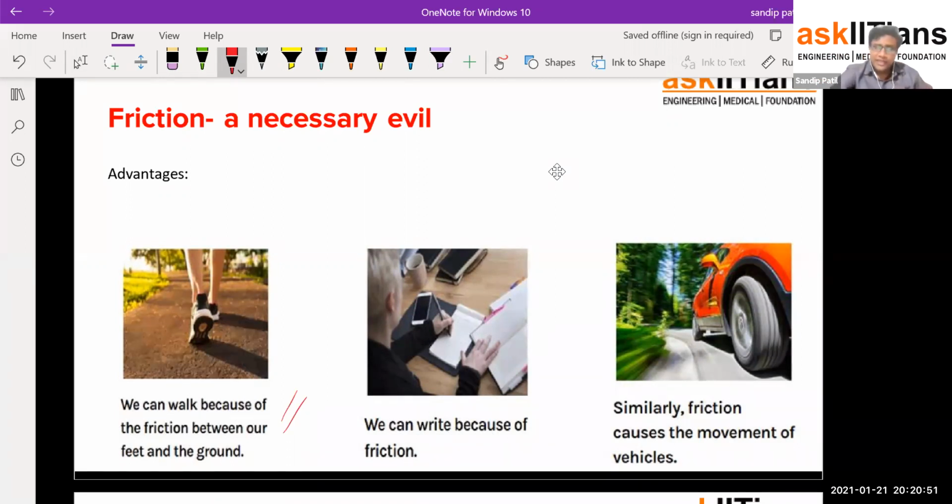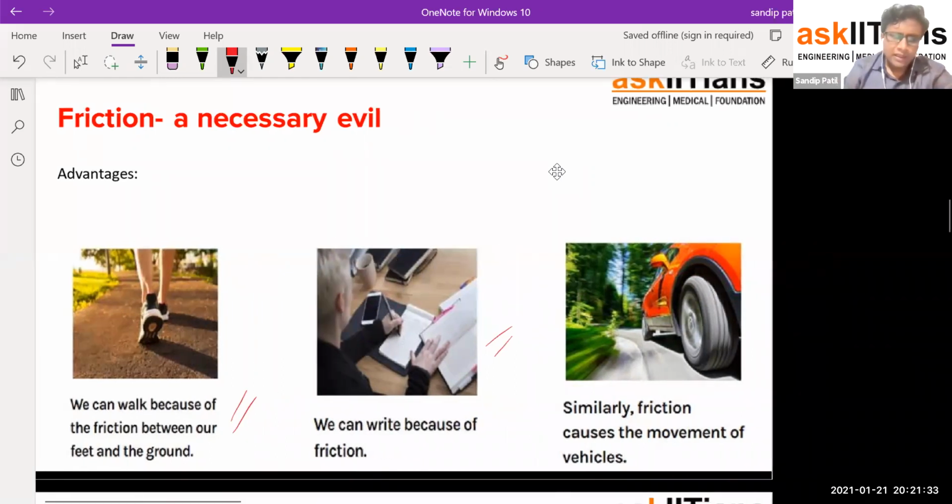Even you can take the second example here. We are writing on paper, right? Anything we are writing in the notebook. For that also there is a friction between your pen and that notebook, or paper. It makes it possible to write. Then similarly, vehicles, bikes, we have already discussed that in the rainy season, the road is wet, so there are a lot of possibilities that the bike will slip. Also, if you consider normal roads, they are not exactly smooth, right? They are rough. So these are the different things.